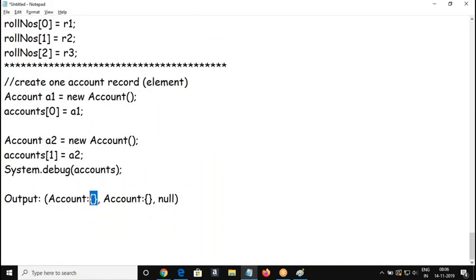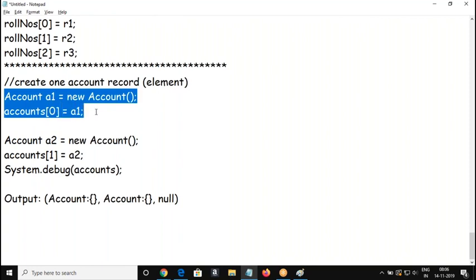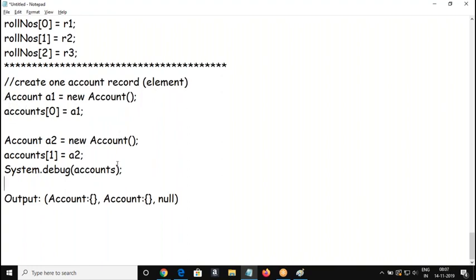That is one thing, so the reason it's blank is that it's an object type, so it takes this format: Account colon open braces, because it's going to have fields inside, but we haven't given a value to any field. In case we give a value, then you will see the value displayed as well. Okay, people got this? So we created account records, and the last element was not inserted, so it's null. So this is case 1.